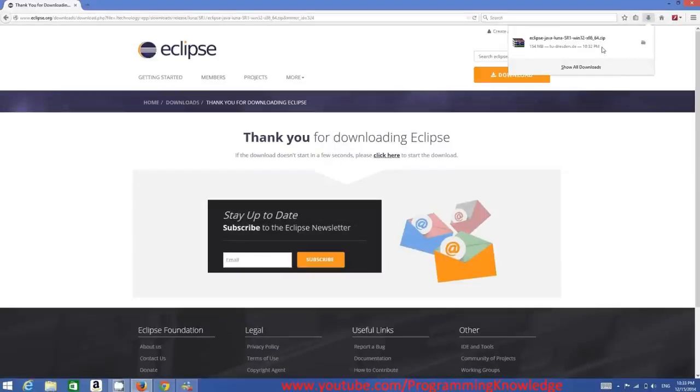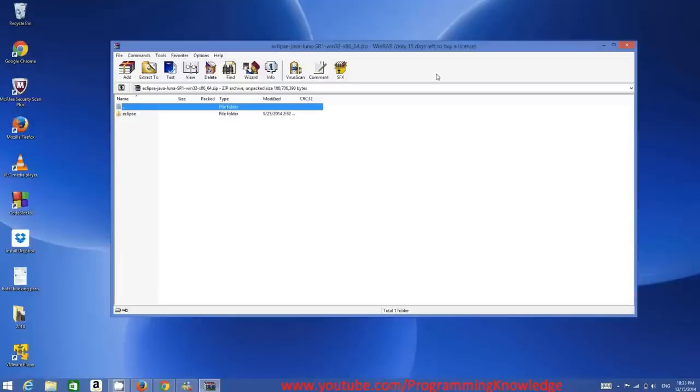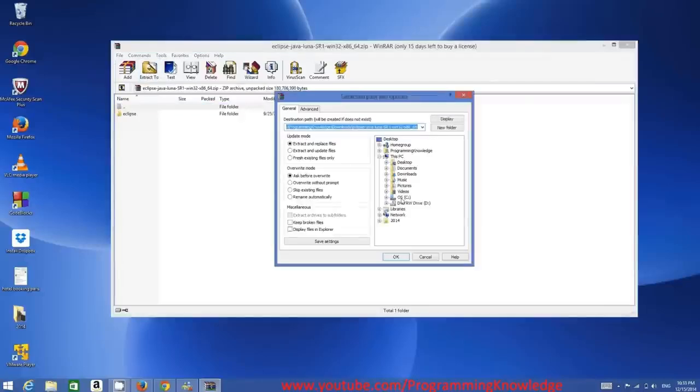Now I can just open this zip file. I will minimize everything. And this zip file contains a folder called Eclipse. So this zip file we are going to extract to our C folder. So I will just extract this to our C folder. Okay.